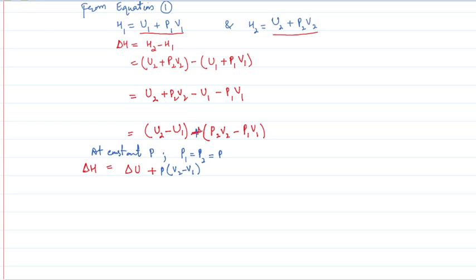This will be plus here. So you can simply write delta U plus P delta V also. So delta H is equal to this much, or you can write delta H is equal to delta U, and if this is the pressure volume work, you can write it as plus W as well.